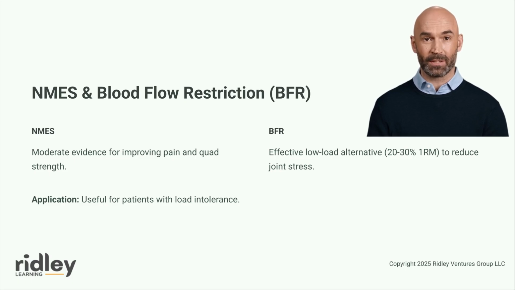Traditional high-load resistance training may provoke symptoms in some patients, limiting exercise tolerance and training progression. Blood flow restriction training at 20 to 30% of one repetition maximum can produce strength gains comparable to high-load training while minimizing patellofemoral joint stress. This approach may be particularly valuable for patients who demonstrate pain-limited exercise tolerance with conventional loading parameters.